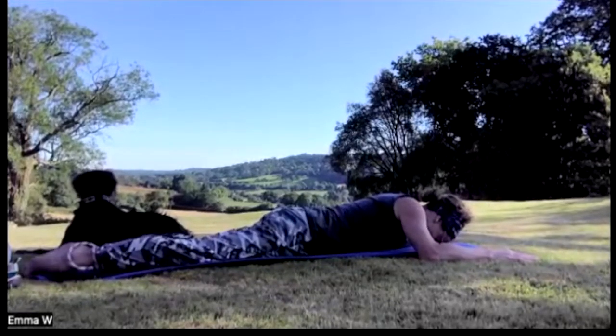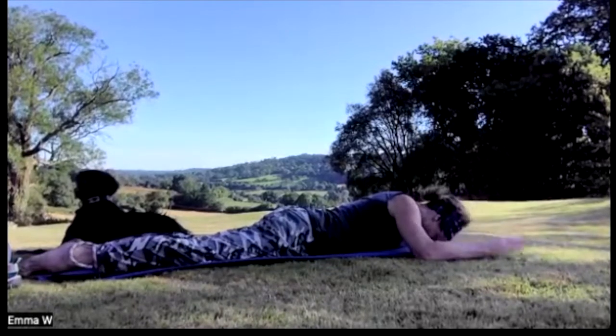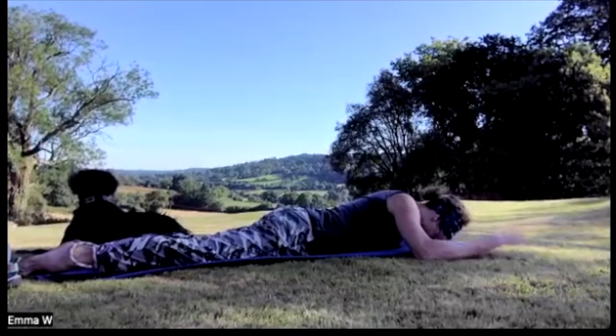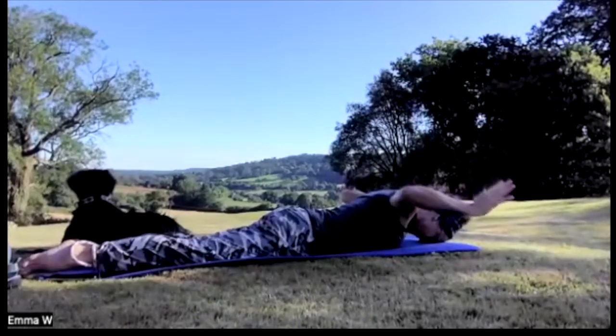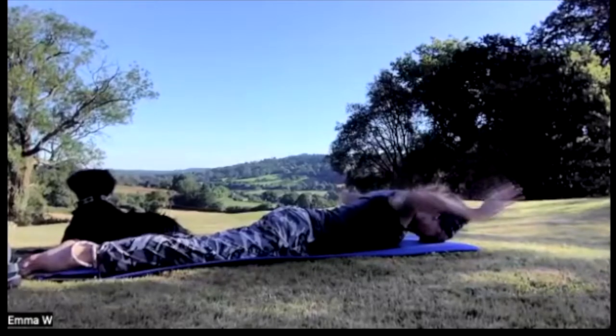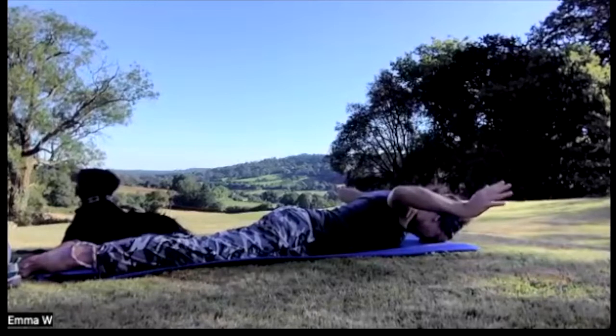Clench the bum, lift the legs, draw the core in. Bring the hands and forearms up and lower. Hands and forearms up. Bring the whole arm up into the air. Pulse those arms up for 5, 4, 3, 2, 1.